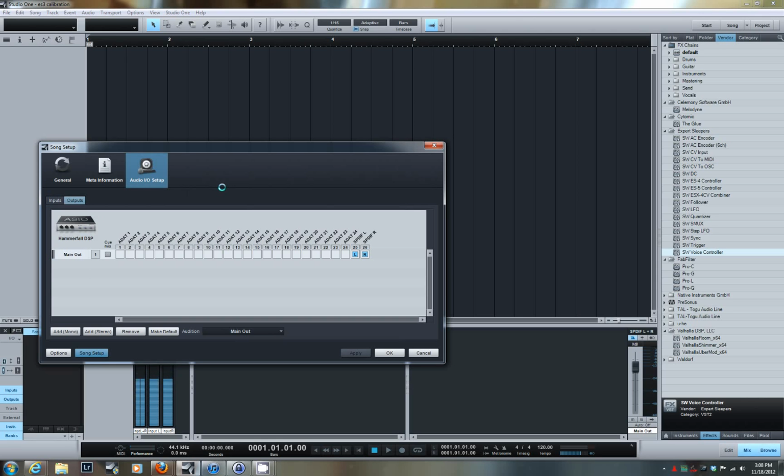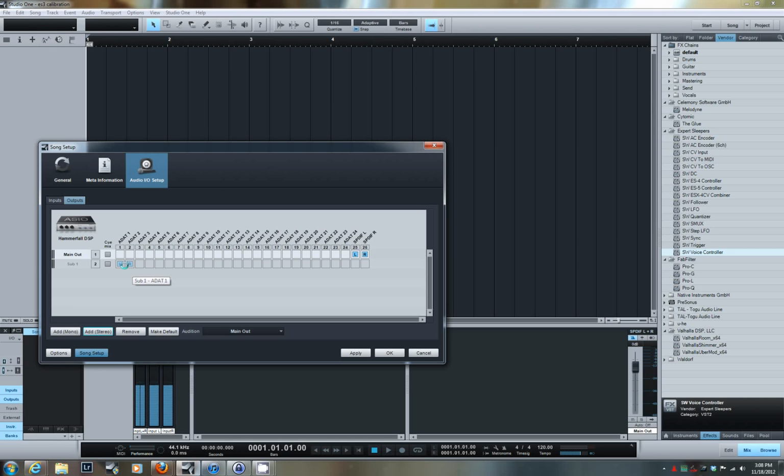For calibration purposes, I'm going to create an additional stereo output. When I add that, it's called sub 1, and it automatically is mapped to whatever of the available output ports there are.